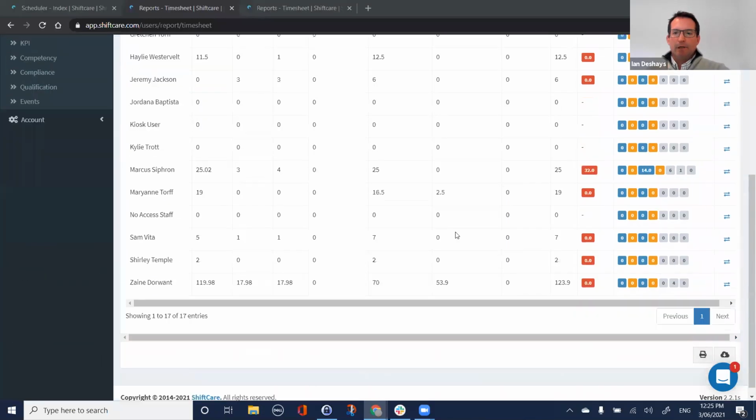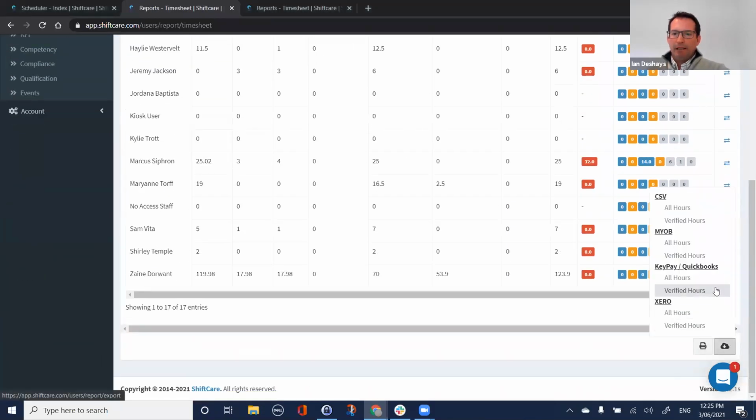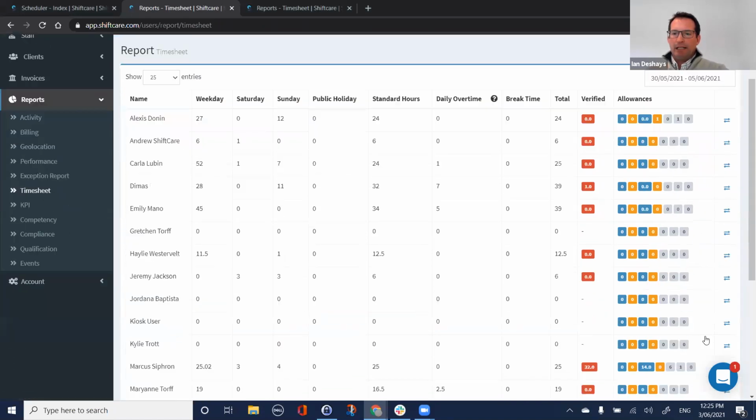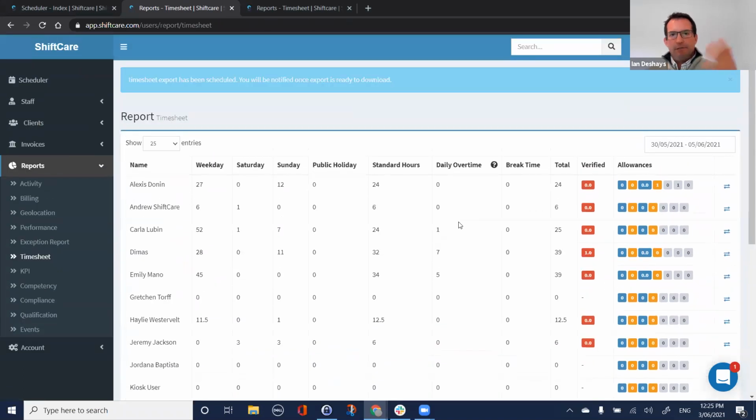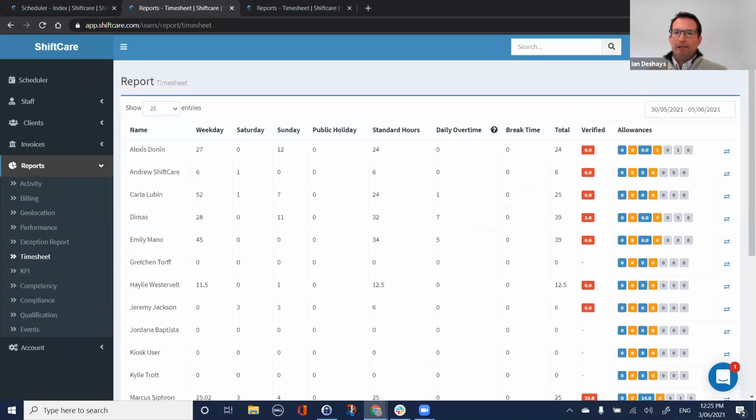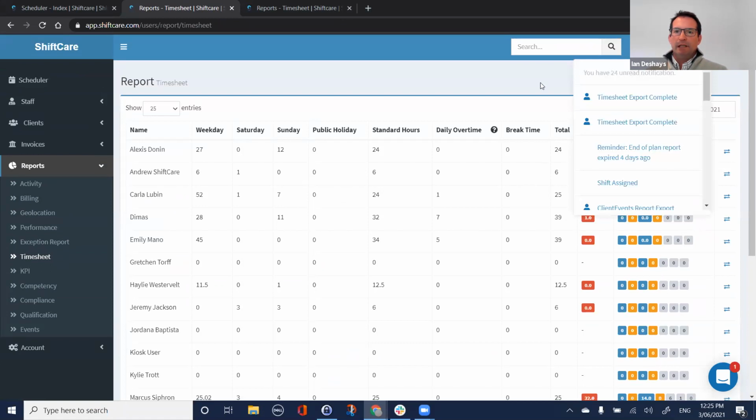If you're using MYOB and KeyPay, that just happens as a bulk sync. So when I click download, the system processes that in the background and pulls together all the information. And then you'll get the notification, an email or a notification up at the top here.